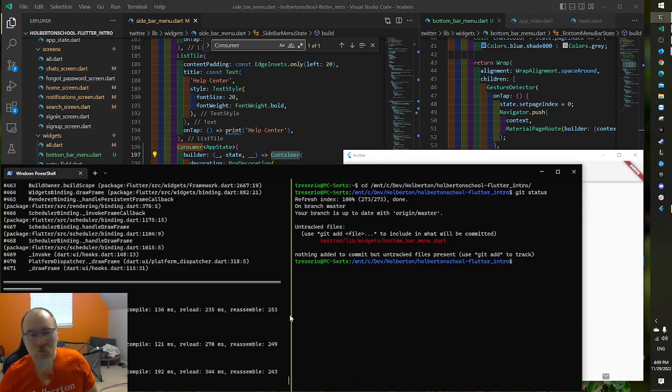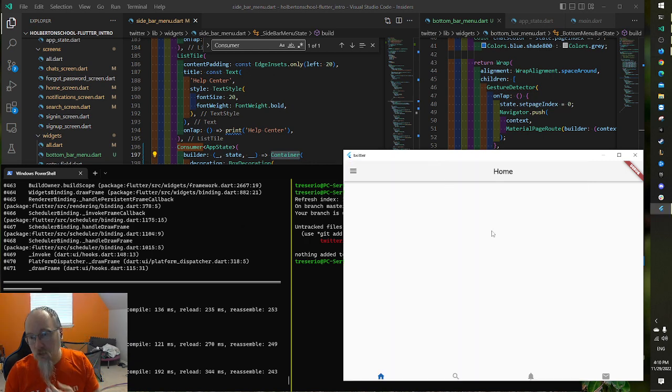Alright, well, that's done. That feels pretty good. Probably did more than was requested. When we're at a certain page, this icon on the bottom did a highlight in blue. You should be able to use the state provider to get and set page index. App state provider, yeah, which I did. Don't forget to add to each page. Let's make sure. This should be chats, notifications, search, and home.